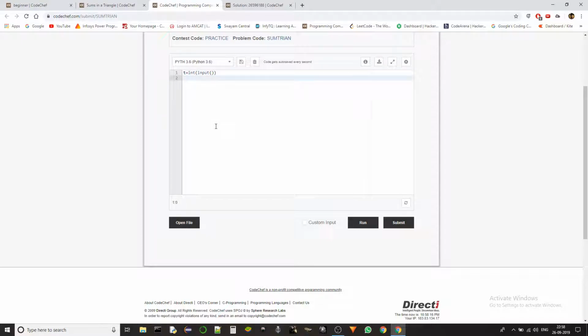First we get the input, then let's see the rows of this triangle. Then let's create a list. We actually need a 2D list to store this. So let's create the first level of the list, mat, and then in range of n, let's do t equal to, this is another list.